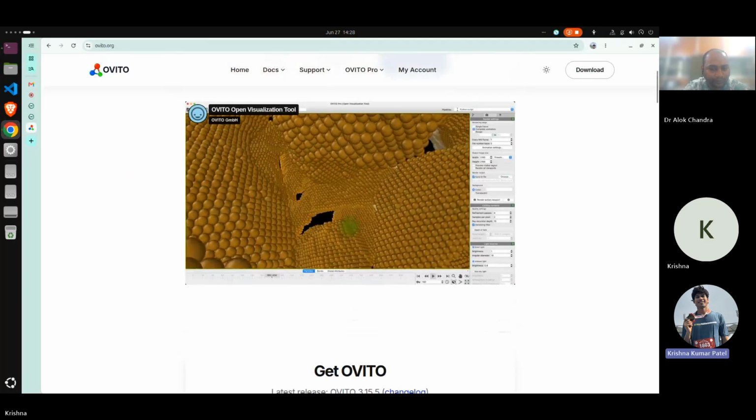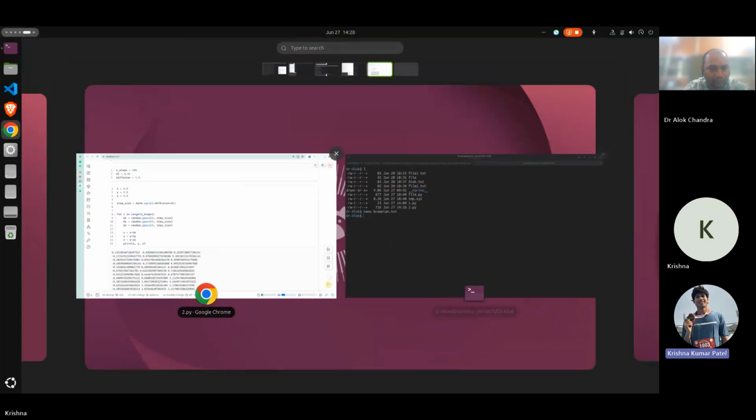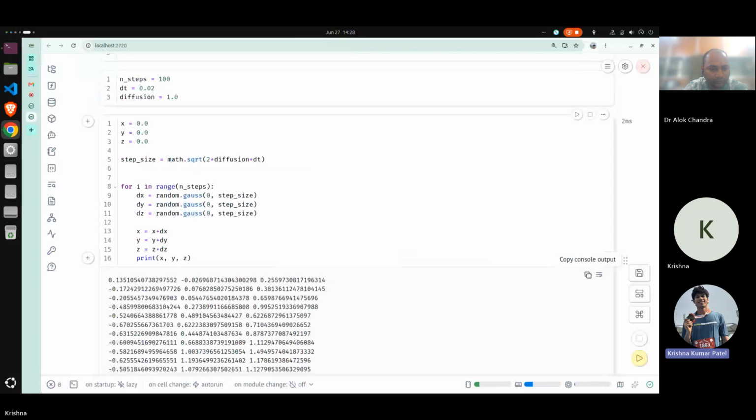But my OVITO needs to understand these x, y, z values that I have produced. It needs to be able to read that and represent it in some way. I would like to see a particle like a ball, placed at origin, and it moves according to these coordinates.